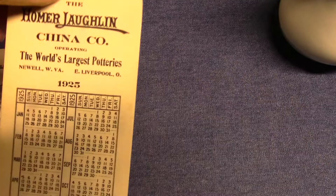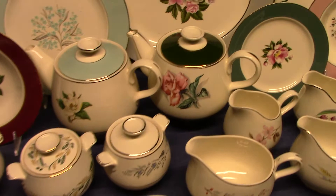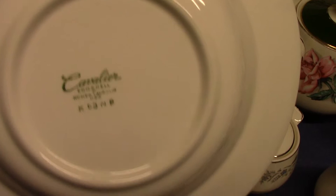Those are always fun to find — the little pocket calendars. So back to Cavalier. Markings: most will be marked with the Cavalier back stamp and a date code. Here we have one from 1953 — Cavalier Eggshell, K53N8. You're going to find that most of them are going to be made in plant number five, however. But the earlier ones are made in plant number eight.